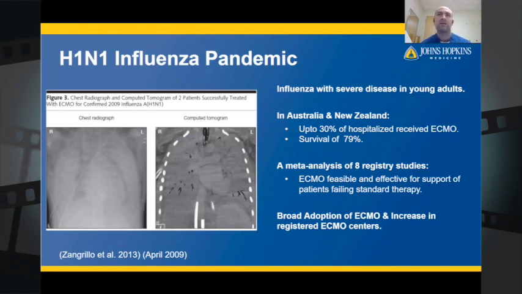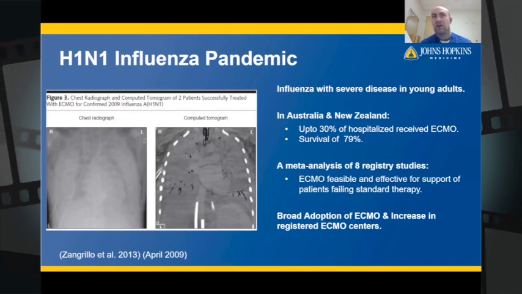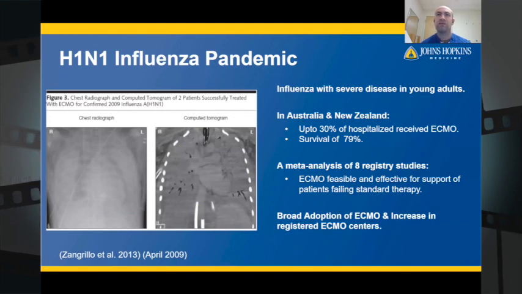A follow-up meta-analysis published in 2013 by Zangrillo et al. examined 8 registry studies for H1N1 patients, encompassing a total of 266 patients with an average age of 36. Patients received mechanical ventilation before ECMO implementation for a median of 2 days, were transferred to referral centers in 72% of cases, and mostly, in 94%, had veno-venous ECMO implanted. ECMO was operated for a median of 10 days, with short-term mortality ranging between 8 and 65%, with a median intensive care unit stay of 25 days and an overall median total length of stay of 37 days.